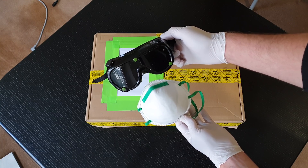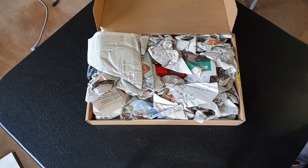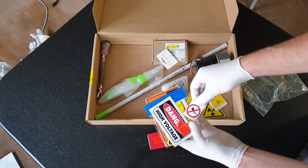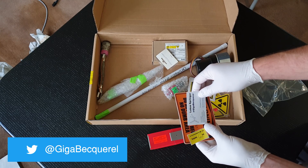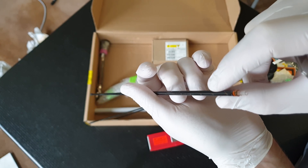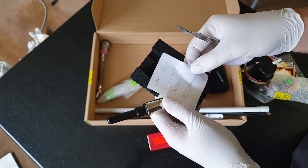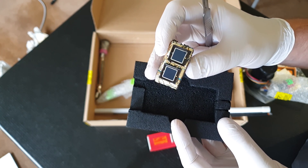This dubious package might need some personal protective equipment, because knowing where it came from, it's probably full of unbearable newspapers and a few scientific artifacts. One might almost think that the sender is aware of my appreciation for warning labels and my willingness to recommend his awesome Twitter feed in exchange for these. Check out GigaBecquerel on Twitter to find out what these carbon straws are and how he got them personally at CERN. I don't think they used them as tent poles. Oh look, there's an e-cigarette in there. Anyways, back to the matter at hand — here are some smaller, more interesting solar cells.